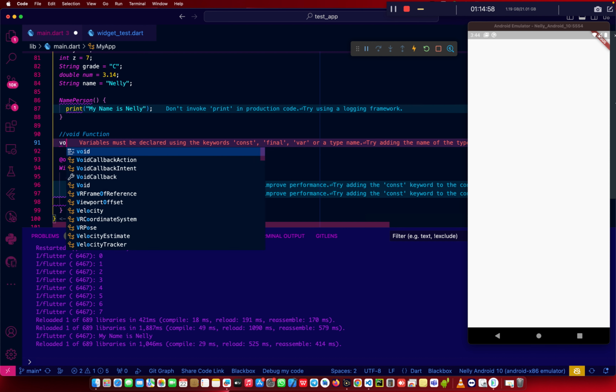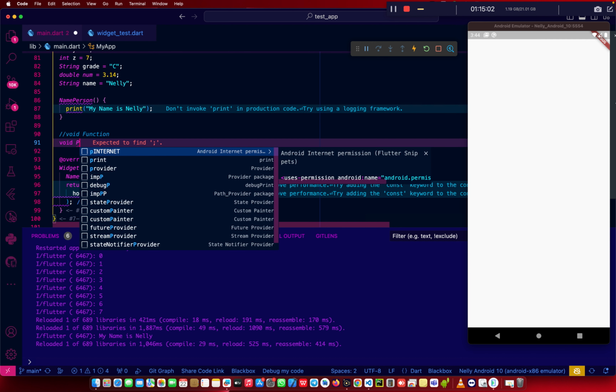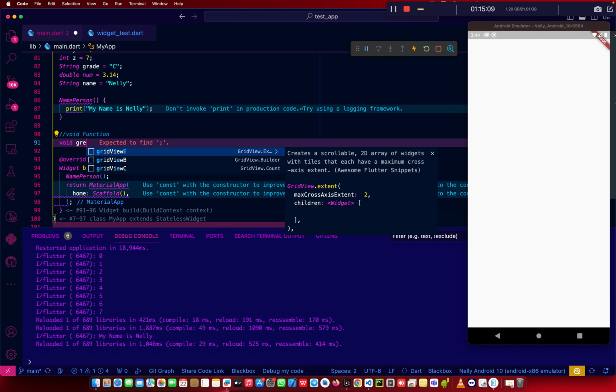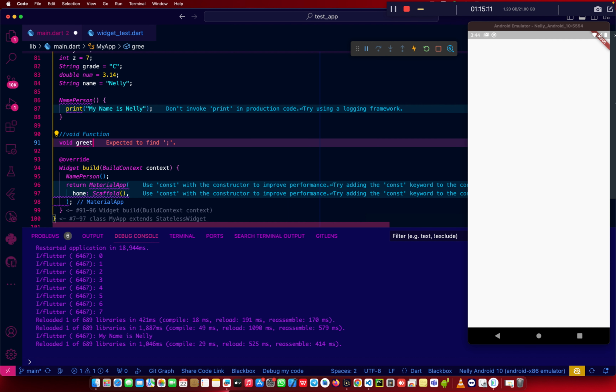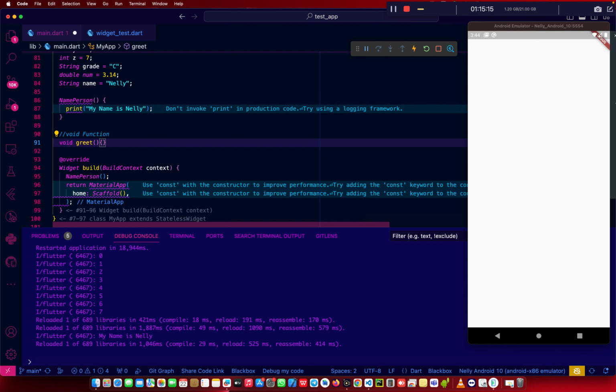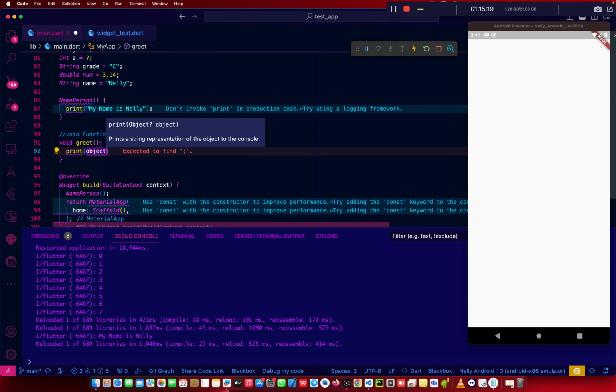Let's say we have a void function greet, and it will print greetings.